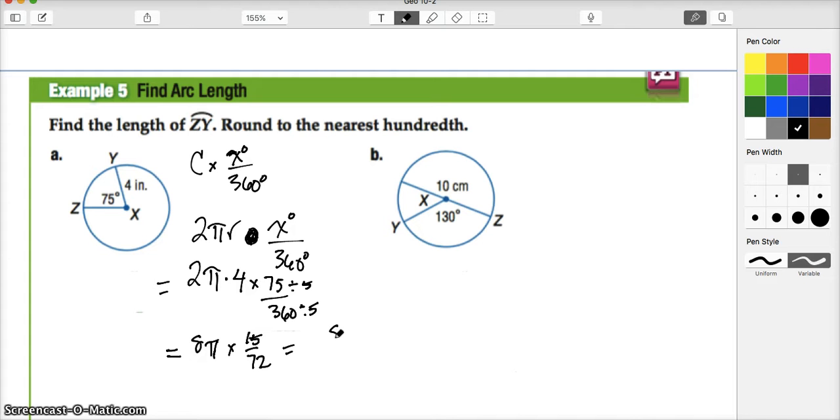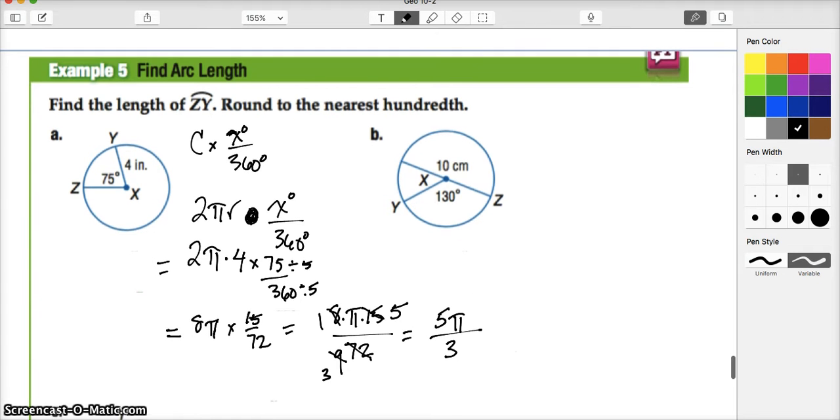And so how I'd write this would be 8 pi times 15. I'm not done yet. I know it looks crazy. Over 72. And then I'd reduce it where I can. Since everything is being multiplied at the top and bottom, I'm going to reduce this because I know 8 goes into itself one time, but 8 goes into 72 9 times. And then I look at 15 and 9 and I realize that they have a common factor of 3. And this becomes 5 here and 3 down here. So my exact answer after all is said and done would be 5 pi, notice 5 times pi, over what's left down here, 3. So 5/3 pi would be the answer.